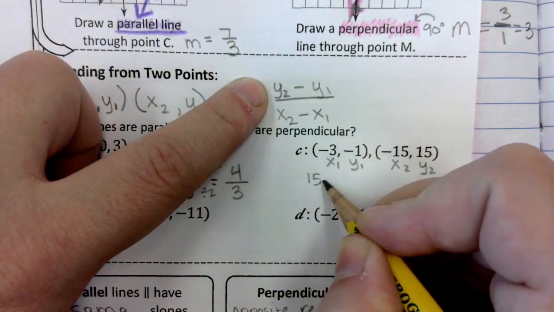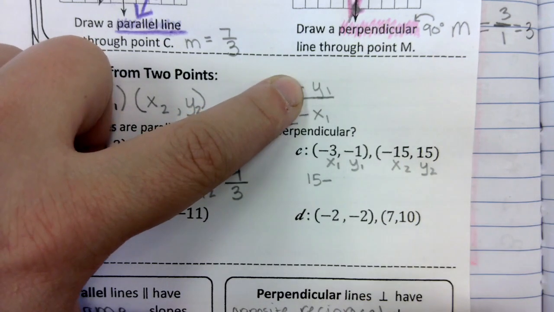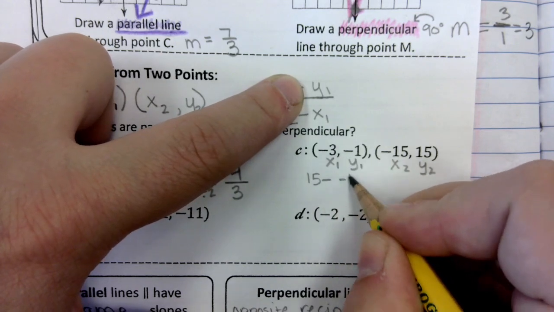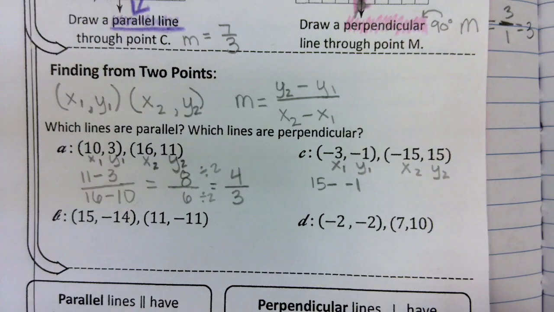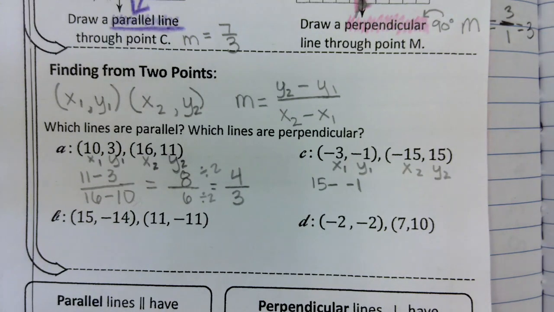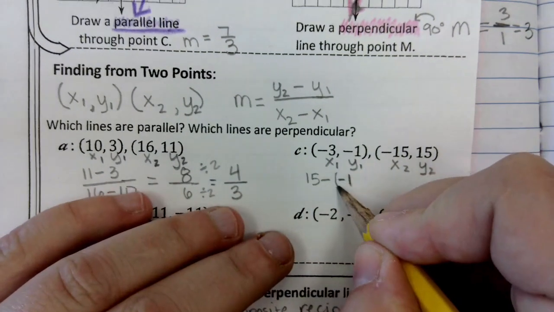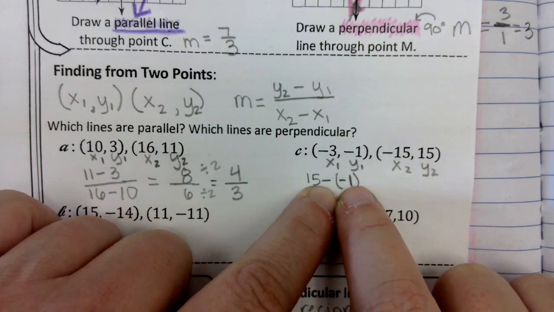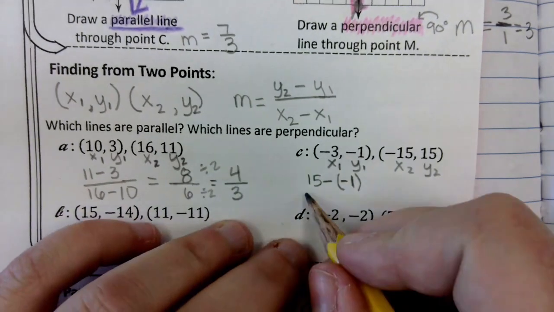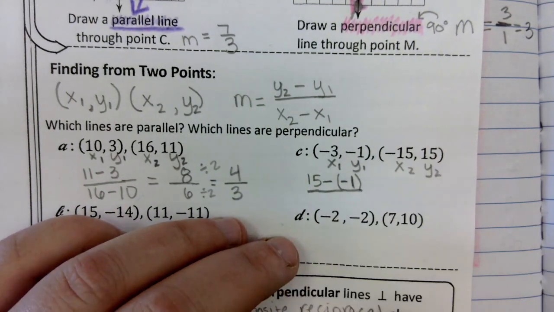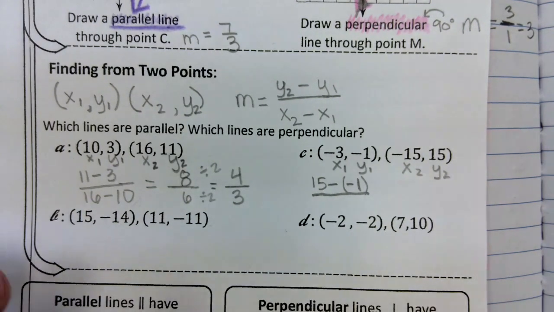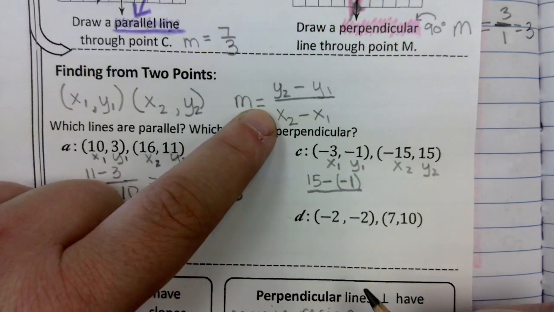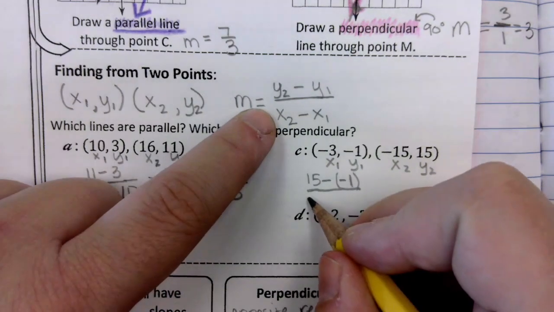Negative 1. Now you can write 15 minus negative 1. Some people like to change that. What's the same thing as subtracting a negative? Adding, and put that negative in parentheses. That way I see that that's a subtracting sign and that's a negative sign. And some people just write it as it is and they feel fine about it. Do whatever is going to help you get the best way for you to find that answer. Alright, on the bottom we have our second x. Which number is the second x? Negative 15. Minus, what's our first x? Negative 3. Yep.